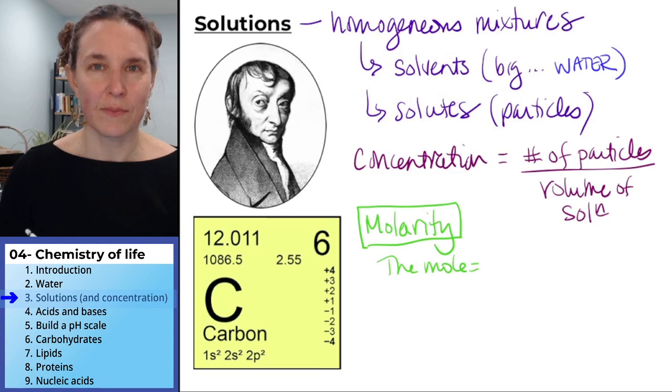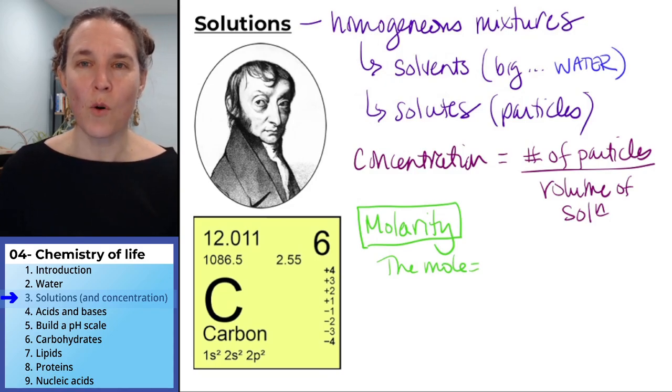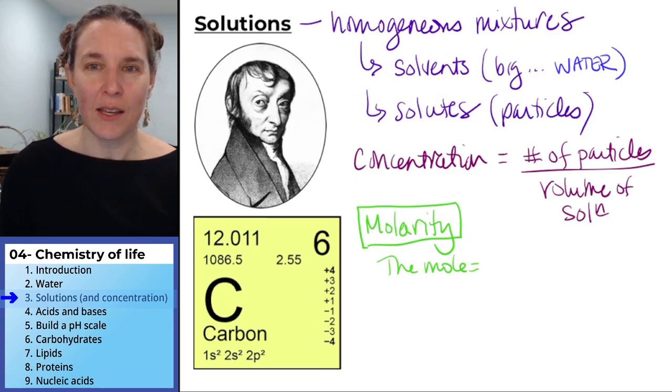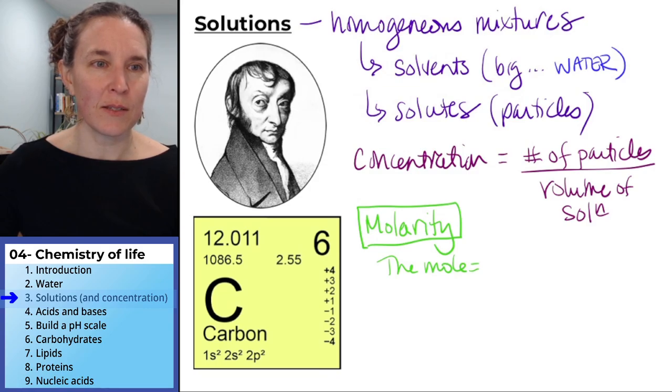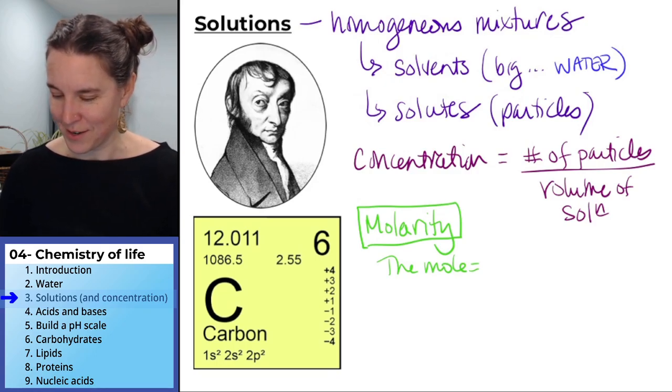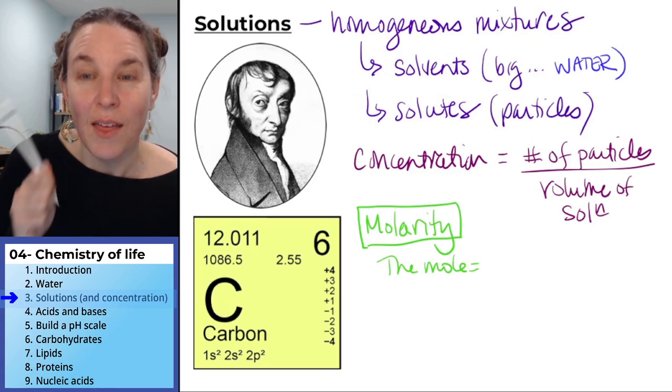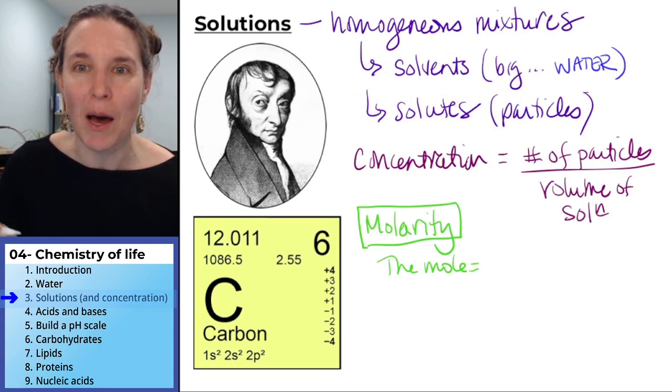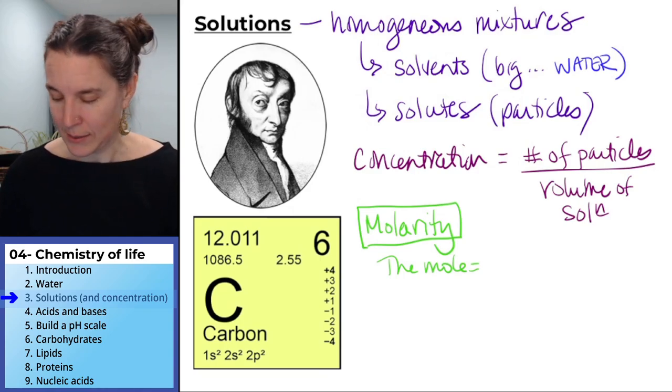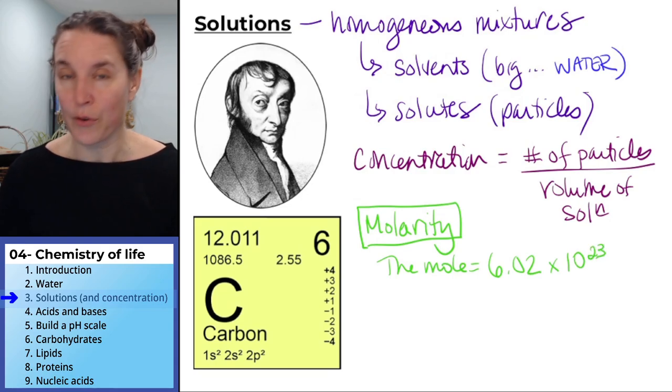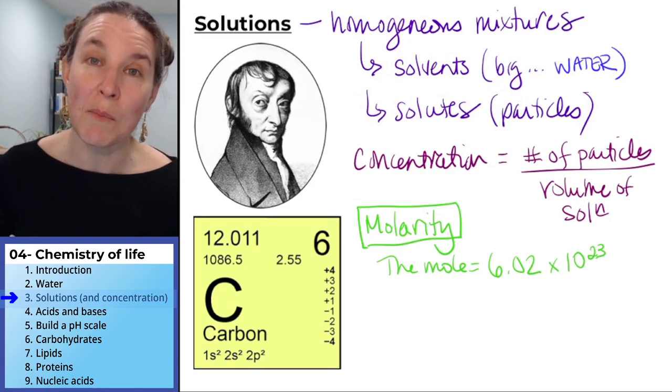The mole. Have you heard of the mole? I wish I had a picture of a mole here to help us. We need a mole and we need Senor Luis Amadeo Carlo Avogadro Lorenzo Romano Amadeo. That's where he comes in. The mole is also known as Avogadro's number. He came up with this. The mole is a way of counting things, and it's 6.02 times 10 to the 23rd power. That's one mole of things.